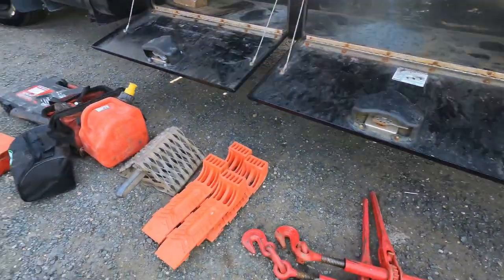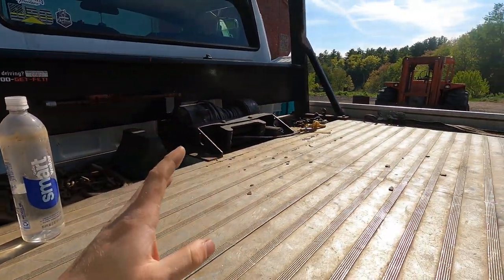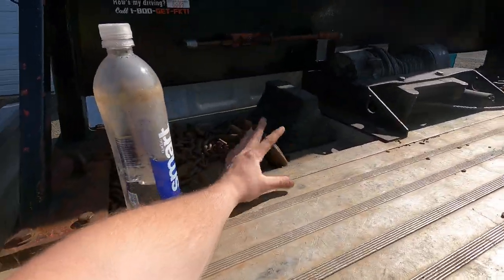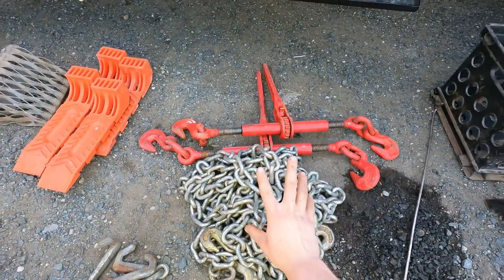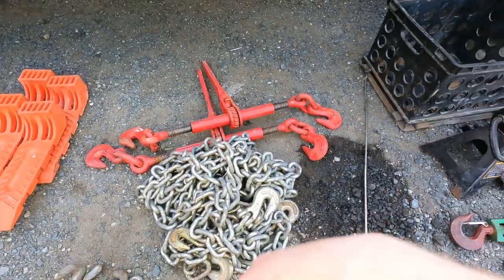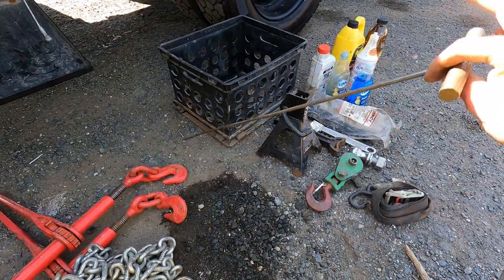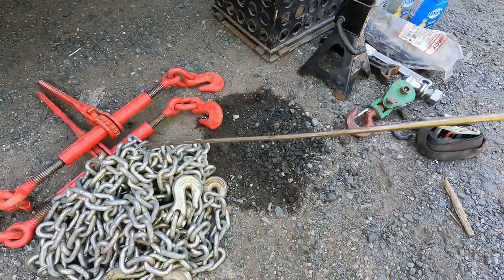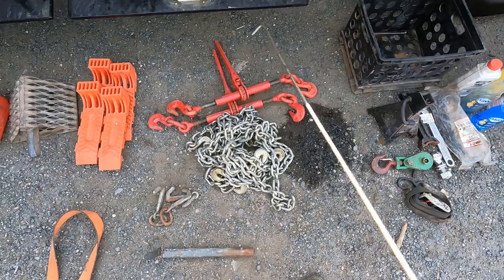People when they're hauling equipment such as tractors will just use the winch tie down — they'll hook the winch up to the piece of equipment and put chains on the back and tie it down. I do that, but I also like to use chains and binders to make it a little more safe for everyone. Right here is a cool tool I have to pull chains through. If I'm on the other side of the truck and I got to grab a chain and fling it through and pull it — saves you from crawling around on your truck.